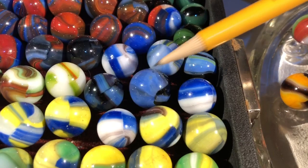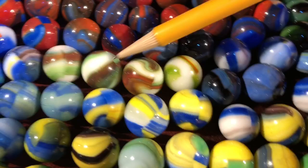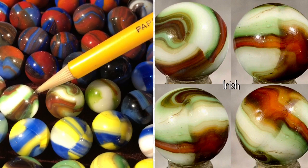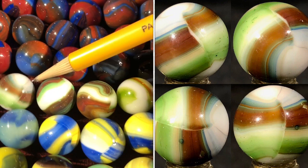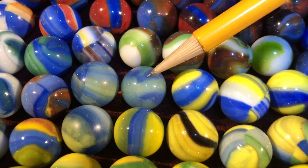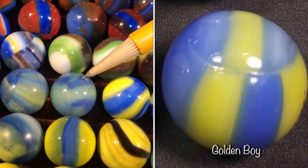They are Hercules. These guys are called Irish, Marble King Irish marbles. So it has sort of a burnt red or brownish and a brilliant green color. I really like the Irish. This one has a little blue in it. Here's what I think is more of a modern marble, similar to a Golden Boy. On the right are good examples of Golden Boy from the Jason Greer vault.